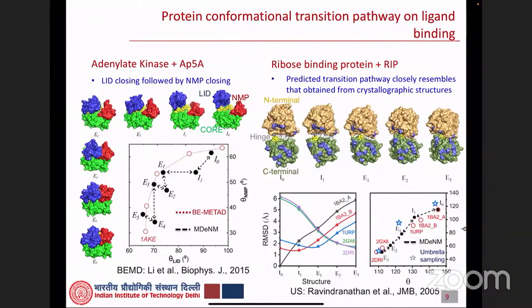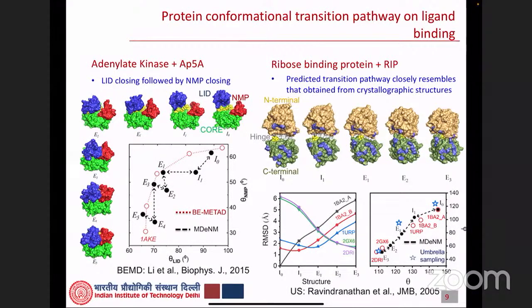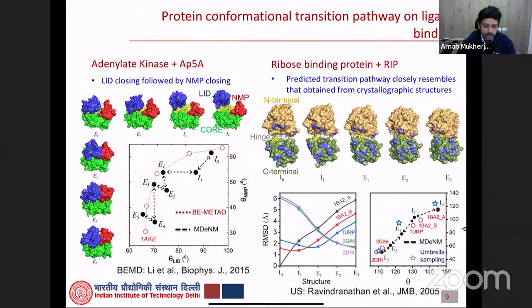So here what you are seeing in the black curve, which is predicted by us, there are several bounce backs. The collective variable is increasing then decreasing again. These I1, E2, they are all stable states? They are all metastable states. And this I am showing you on the right. For example, we compared the intermediates from our algorithm for ribose binding protein, and they showed very good correlation with the variety of crystallographic structures for this protein. Each of the intermediates corresponds to one particular crystallographic structure, and therefore we are confident that these individual structures are metastable. Okay, got it.